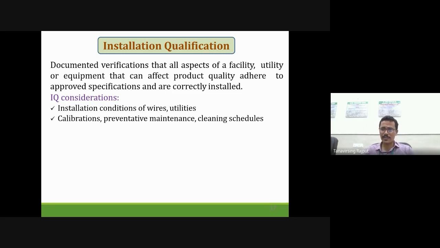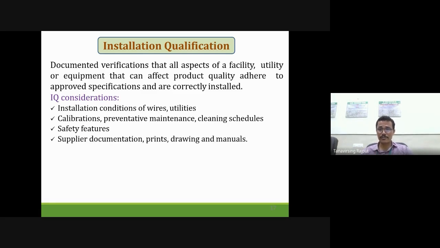So whatever the calibration schedule is, whatever the preventive measures are to be done for starting that instrument, or the cleaning schedule regarding that instrument, all are part of your installation qualification.